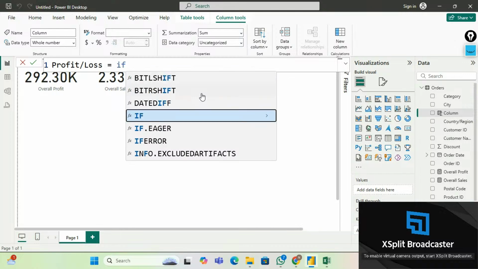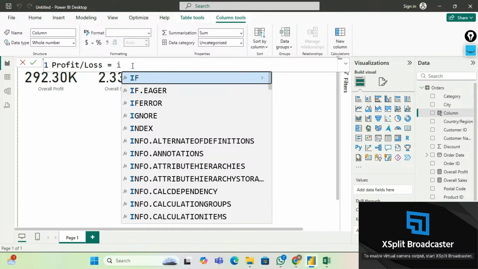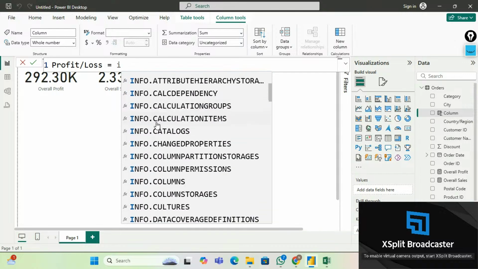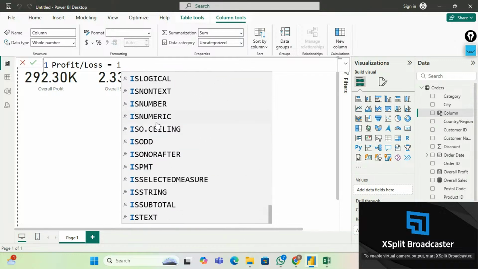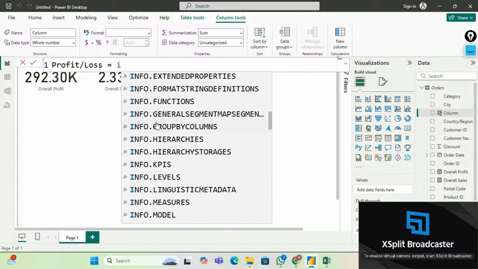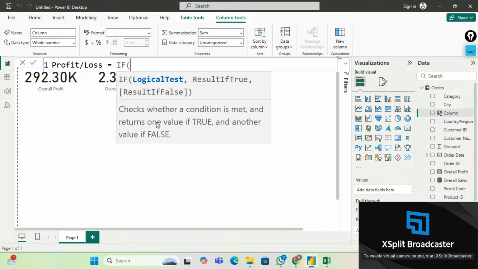The moment I type I, I'm getting the list of functions under I. The first function is IF. Are all these calculated values displayed in the report screen? Yes, that is the only way we can get the information present in a measure.